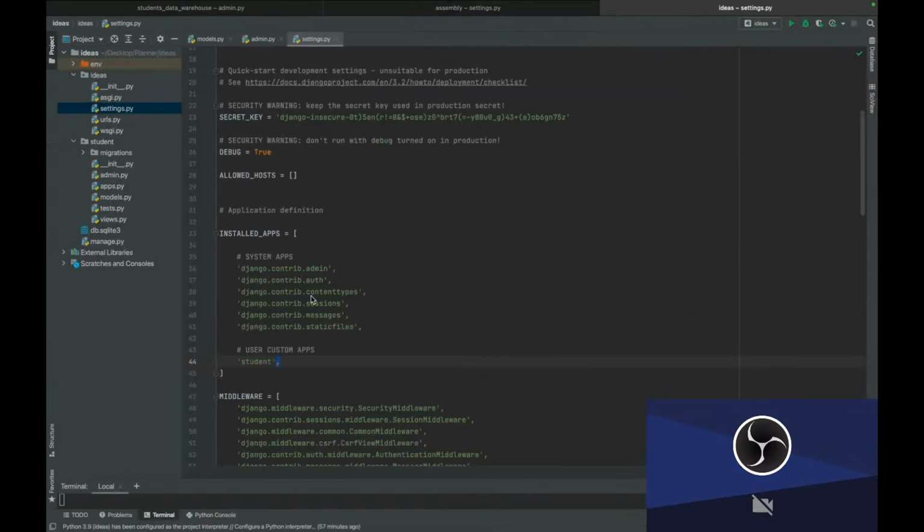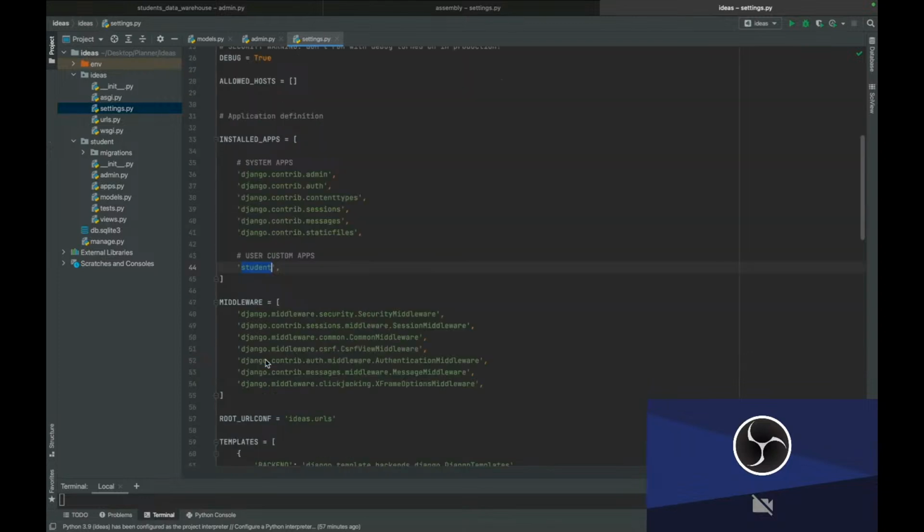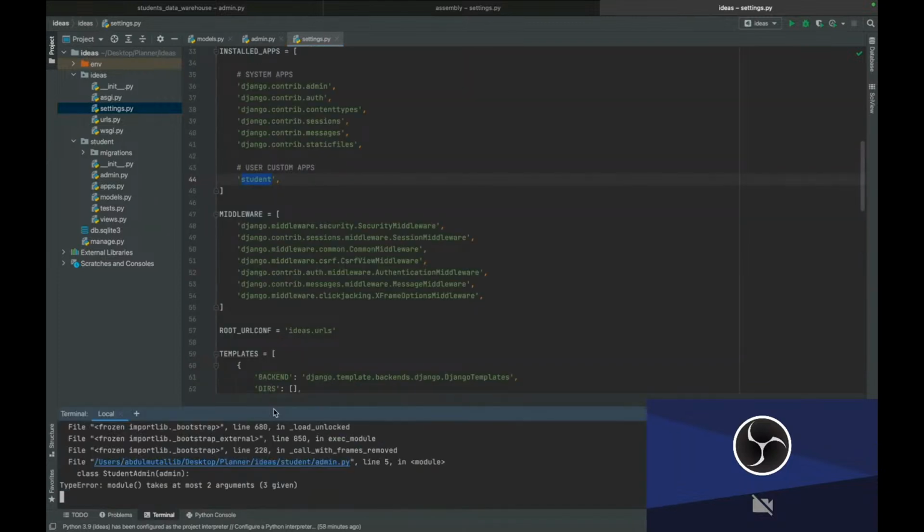So after this, we have the application, that we have student added here. The next, attendance is under student. Listen, attendance and student are what? Models under the student application. Do you get it?